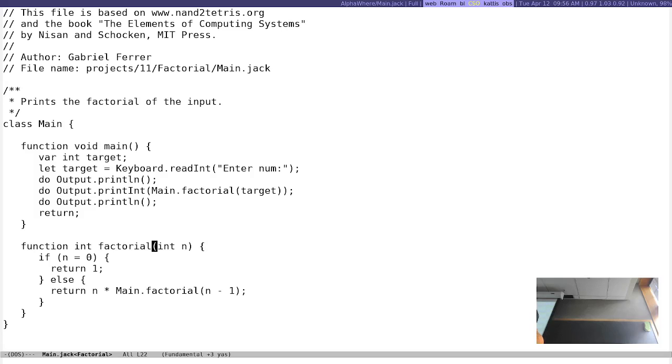So the symbol table stores the name, the type, what kind of variable it is, local or argument, and also the index. Every time you see a new one, you increment some counter. We'll probably see some more examples of that in what I'm going to talk about today, but I just wanted to mention that.